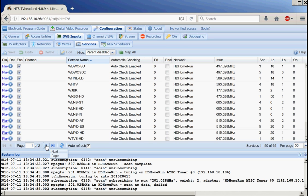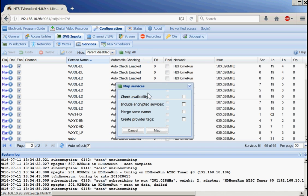So anyway, I'm going to go ahead and do the mapping. So let's map all. Check availability. Include, well, we don't have encrypted devices, but I'll put it anyway. And merge the same name. Okay, and create provider tags. Okay, we'll go ahead and map it.